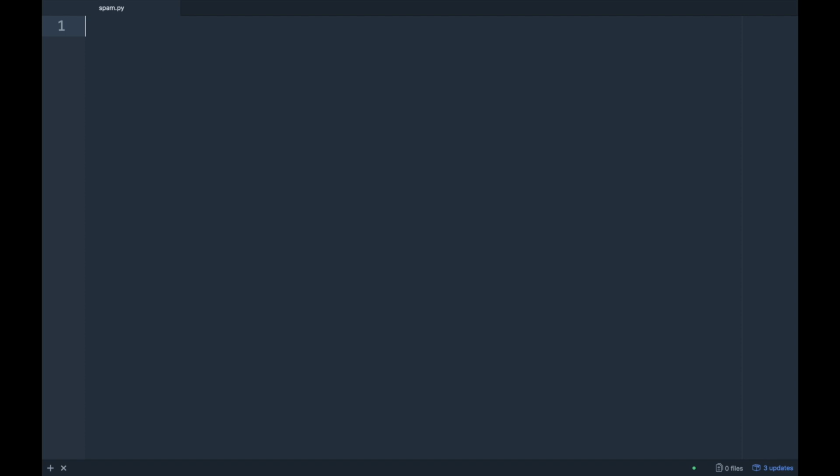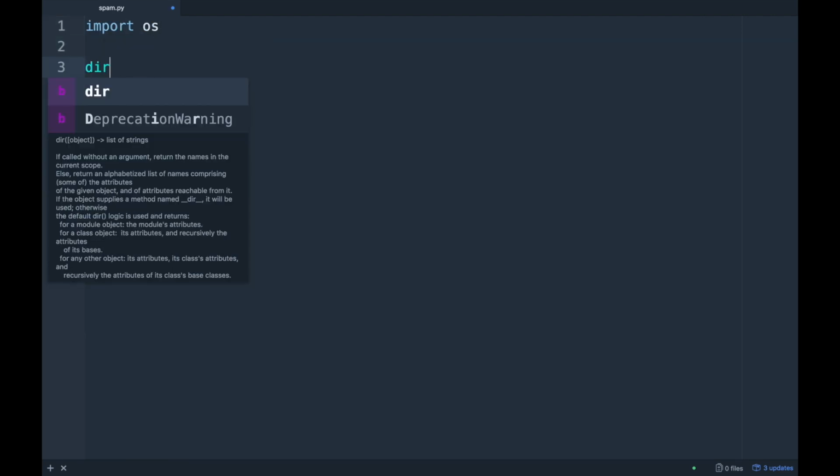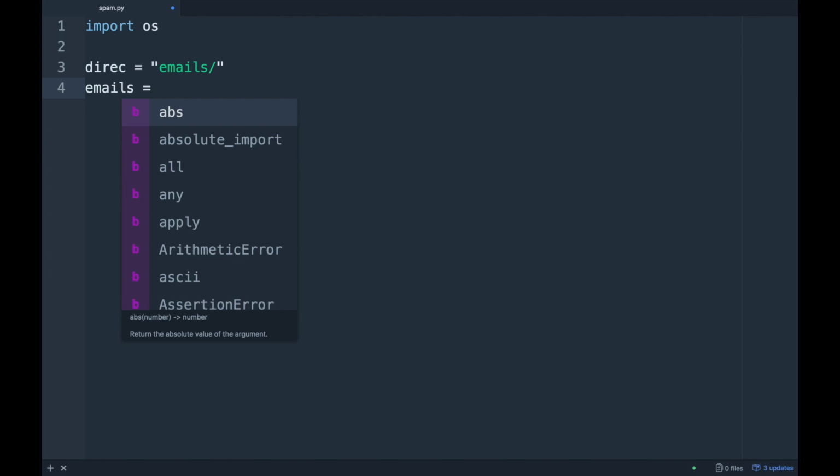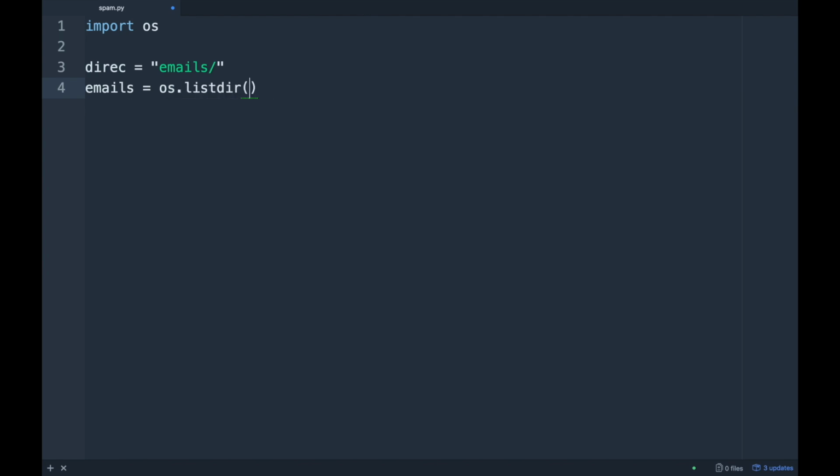So that's the first part. In order to do that, I'm going to first import os, and then set my directory. Let's call it direct or something. Directory is emails, and emails is equal to os.listdir of direct. So I'm going to take out all the emails in that directory, and once I have that, I can start processing my emails. Let's append the directory name to the file names.